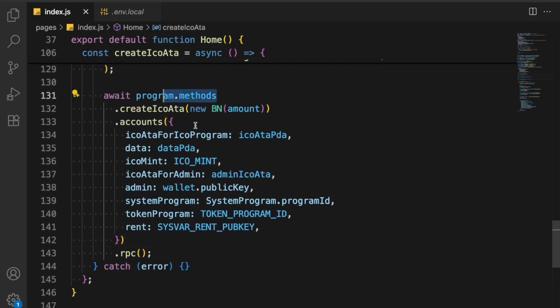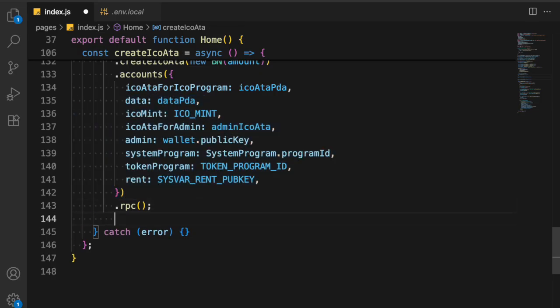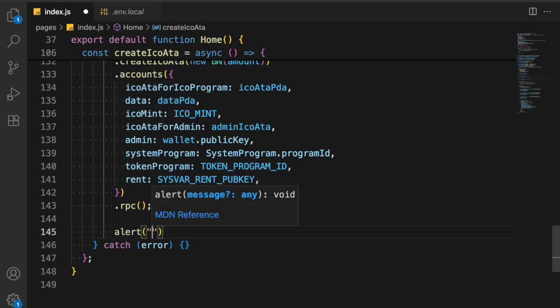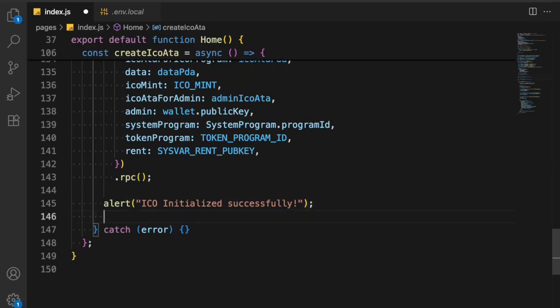Now look, perfect. This is all the details we are passing and it's going to initialize our contract and transfer the token from the admin wallet to the contract. So looks fine. Now we have to wait and we have to display the alert. Once the transaction is successful, we'll say ICO initialized successfully. Then we have to simply say await and call our fetch function. And we can come back here.